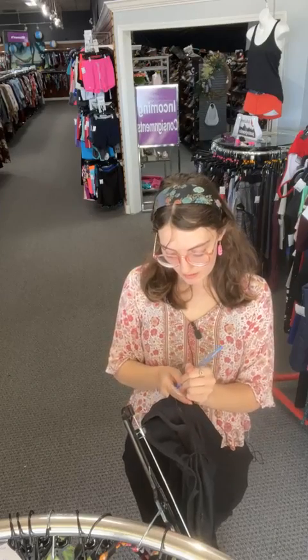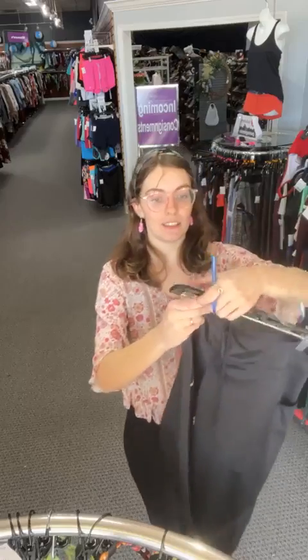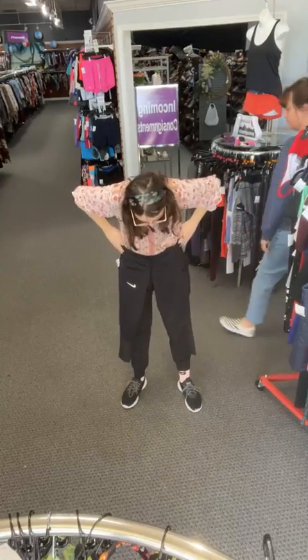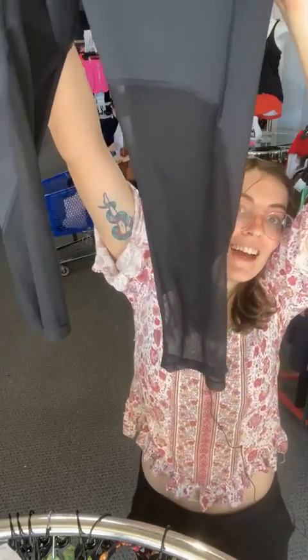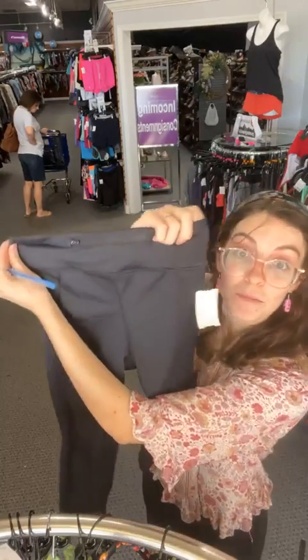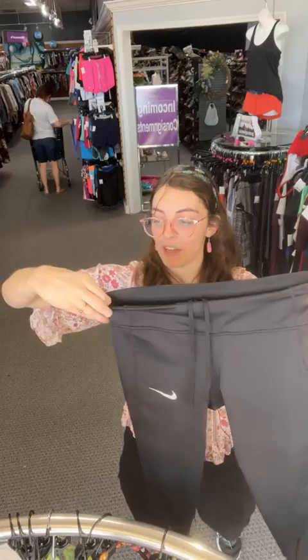Tiffany, if you're looking at website items for your girls and want to make that $100 free shipping, you can combine regular website purchases with live purchases — just send us a Facebook message so we're on the same page. These Nike leggings are cool — not quite full length on me, but they're sheer at the bottom back pant leg, with a drawstring and back zip pocket. $13.56, sold space 75.